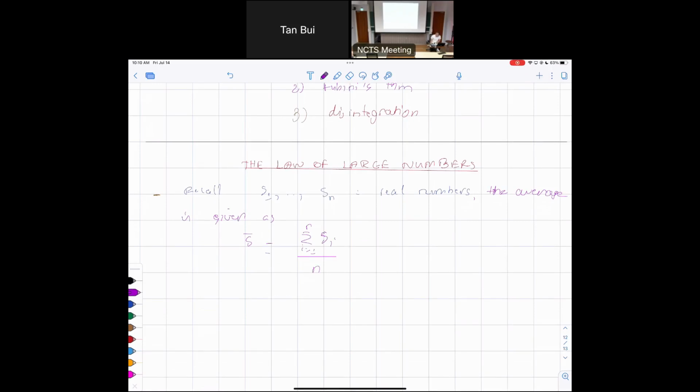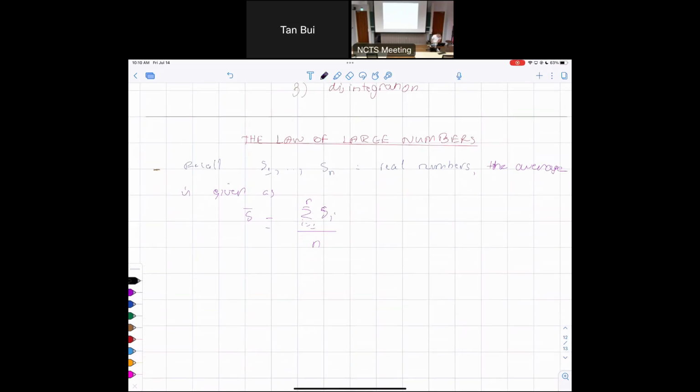It sounds easy, and everybody understands. Now I'm going to ask you a question about functions. For a function f from [a, b] to R, what is the average of f? This is actually not elementary school.